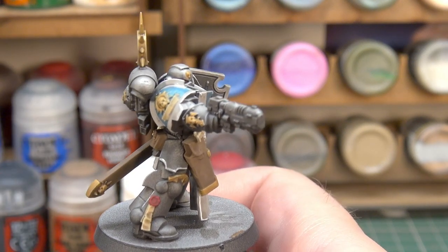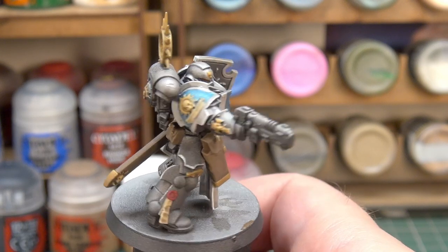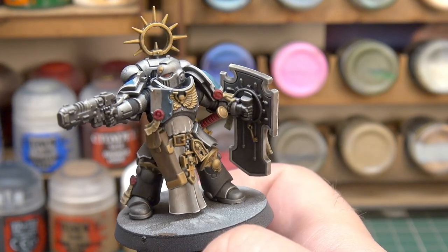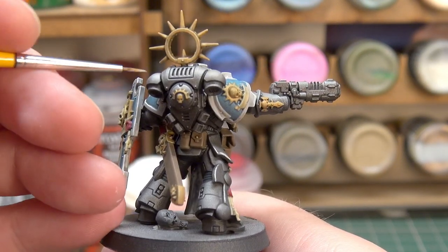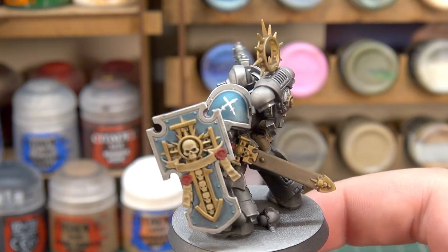You can see how minimal you need to be on the darker areas to get the highlight up. Whereas on the other, the brighter surfaces, you have to be a little bit broader and a little bit more purposeful with that. So we'll continue on as before, and we'll see what we have at the end of this step. So with the silver all done, let's have a look around.